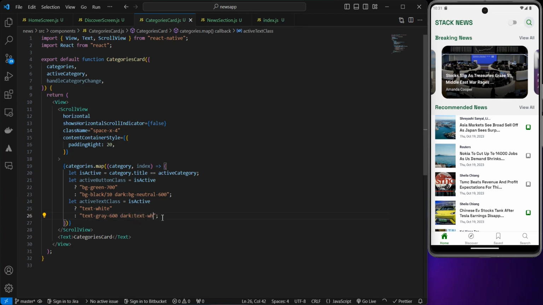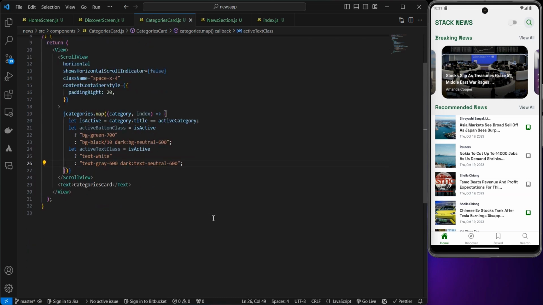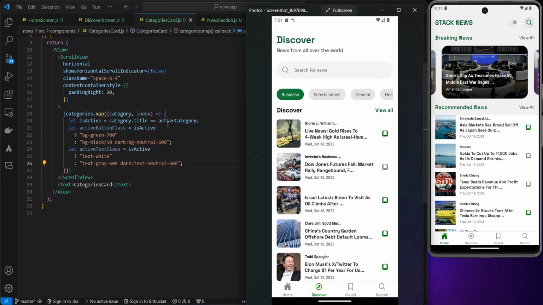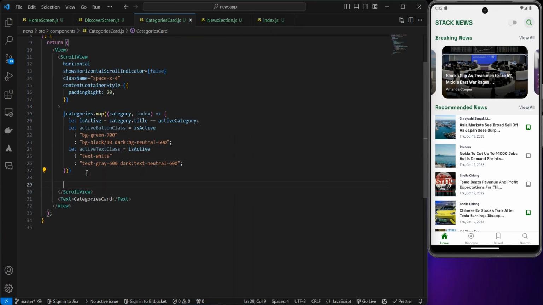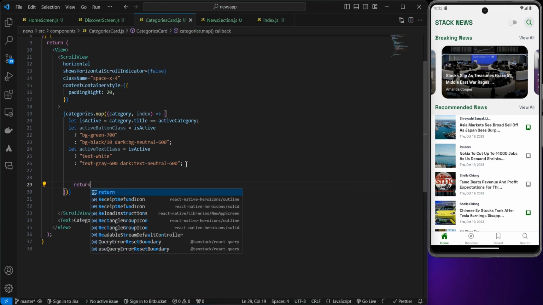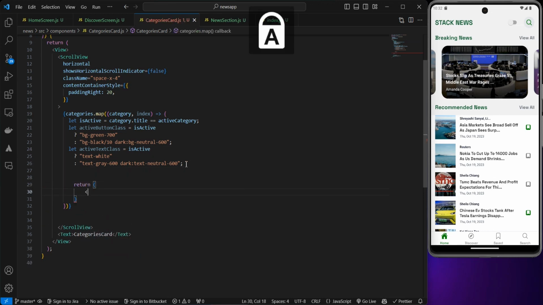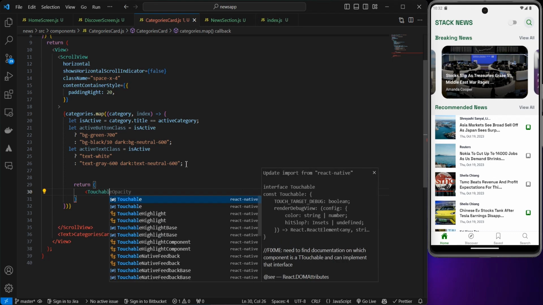And also when it is dark, use text of neutral, not 300 but 600. Save that. So whenever we select each of these categories, this is what we handle all the changing of the background color or the text color and all. So after this, we're just going to return something, and we're just going to say return. We're just going to return a touchable opacity.